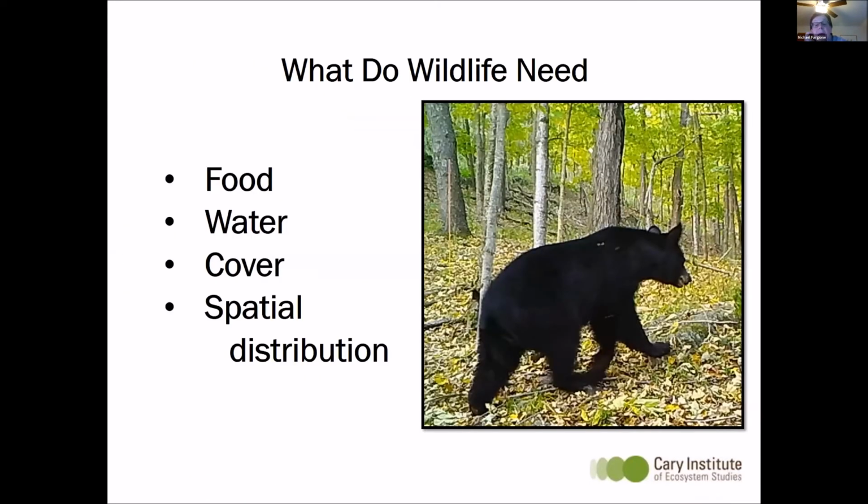So let's turn our attention to animals as components of wildlands. To be good stewards of wildlife, we need to understand their needs. What makes a site suitable for wildlife? Wildlife need appropriate kinds and adequate amounts of food and water and cover for hiding, for feeding, for reproduction. This is true regardless of what species we're talking about, whether it be bears or deer, songbirds, salamanders. They all have requirements for food, water, and cover. The way these resources are distributed across the landscape is also important. We won't have time tonight to talk about connections between habitats, but it's another important component of good stewardship.